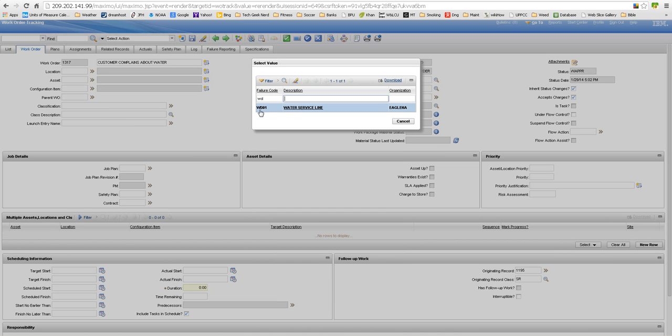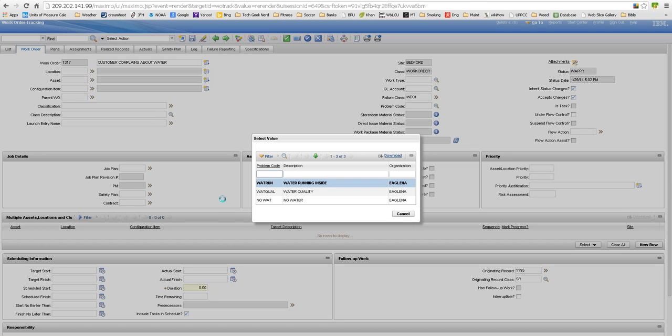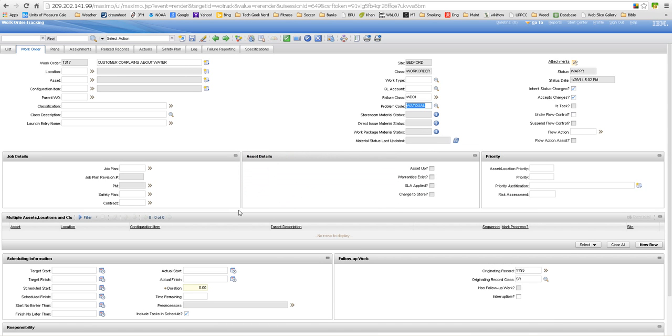And this is the one we did, so we're going to call it water service line. Problem code. Let's look at the problem codes that were available: water running inside, water quality, or no water. Let's go to water quality because we had more options there. I'm just going to save this for a moment. We don't have to. I'm just saving it.